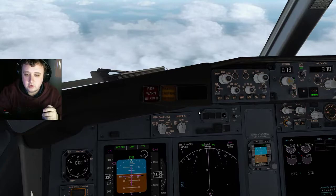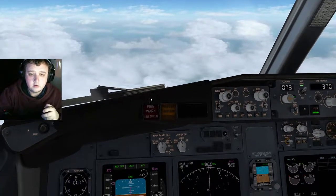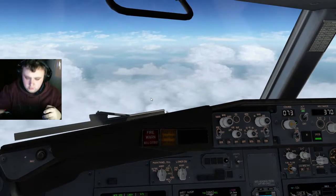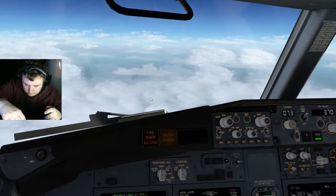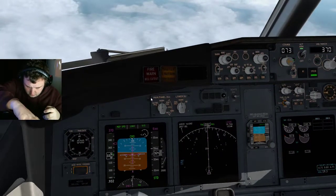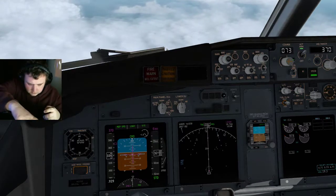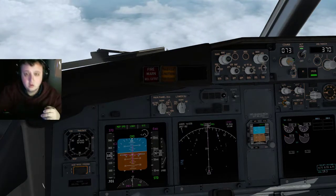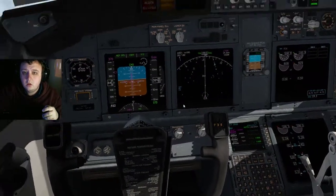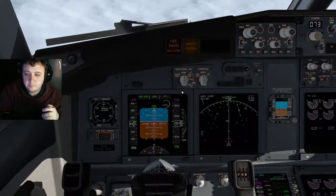155 miles in. So we are going to pick up some speed here. We're 615 knots over ground now. So I'm going to hit the controller here. We're going to turn on the de-icing fluid, pitot heat on. We are going to turn on the nav. We're not going to turn on those yet. We are going to turn on some extra lights here. And we should be set for our descent into the clouds.